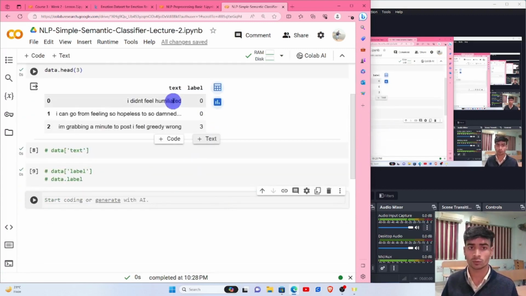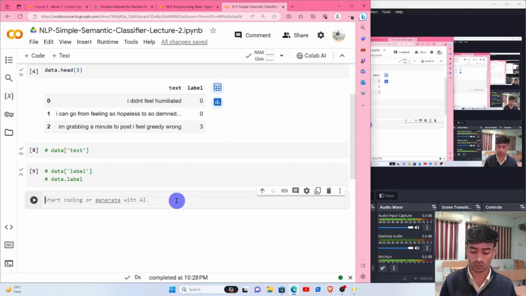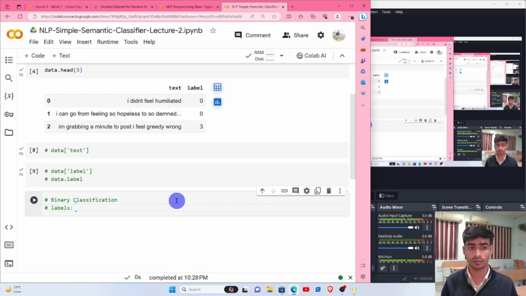Now we have to take only those texts whose label is 0 or 1. So we are going to do the binary classification, and our labels will be sadness, and what was the second one?